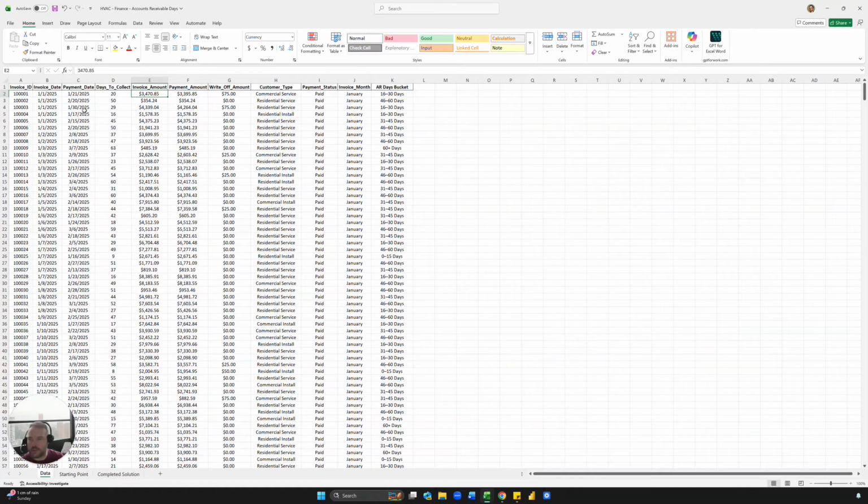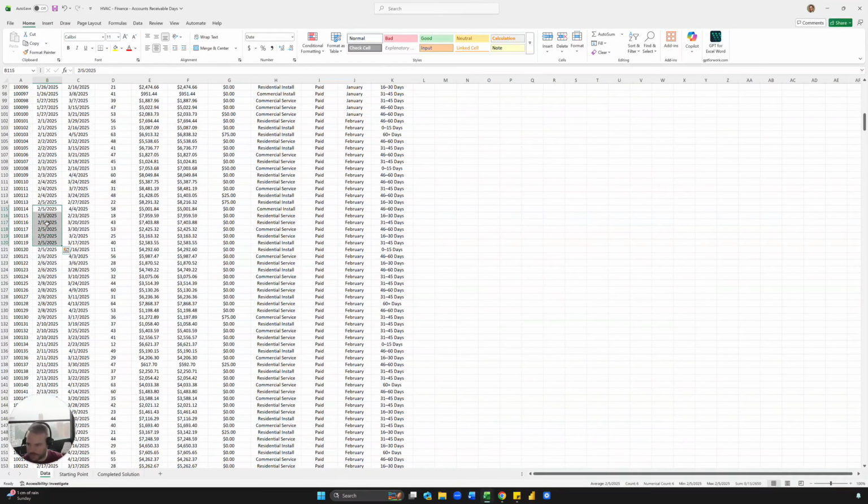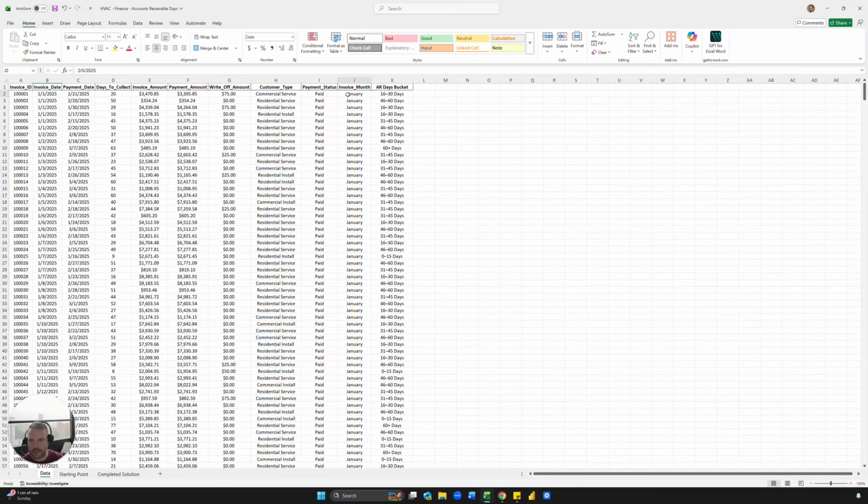Okay, so what we need is to get the word January for this, right? And then the word February for this to start to do this. And I already did it here whenever I worked on the completed solution, but I'll show you the formula again. So equals TEXT, and then go to the date, comma, and then it's going to be 4 M's for the full month. And then you can just double click that down. Okay, so we have that.